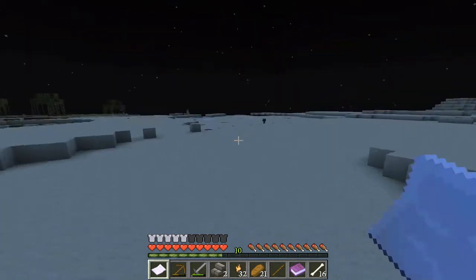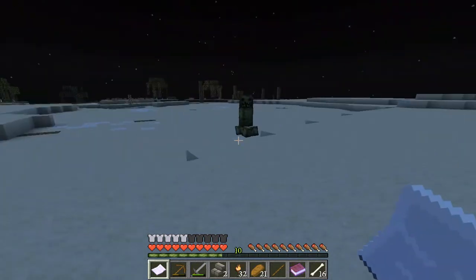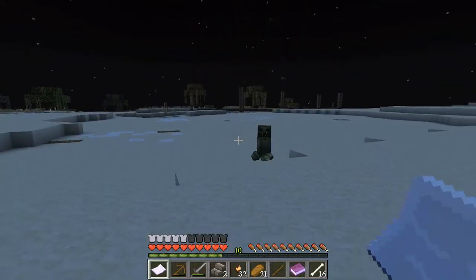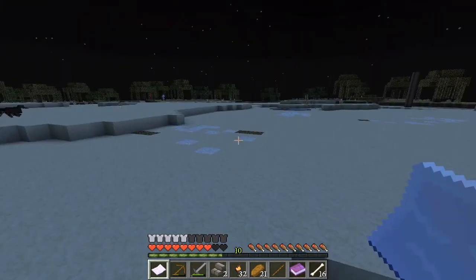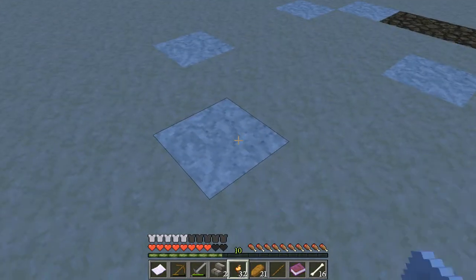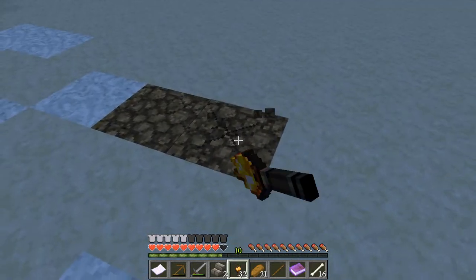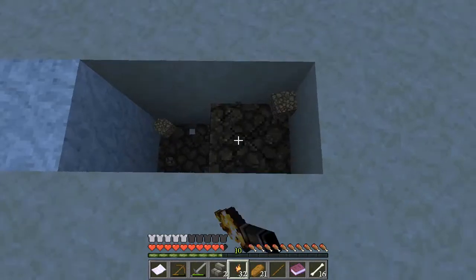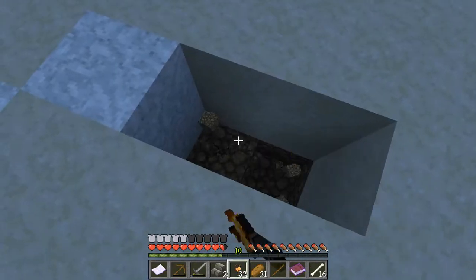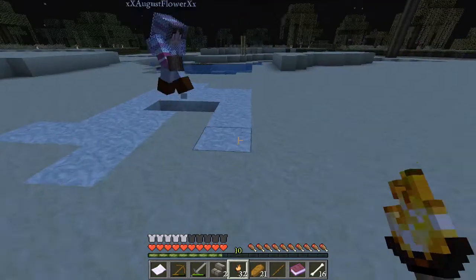Oh, I see a swamp? Found a swamp. That's weird. Is this wool or snow? Oh, it's clay. I don't know. Oh, this looks like a path now. You see a path? Oh, kinda.